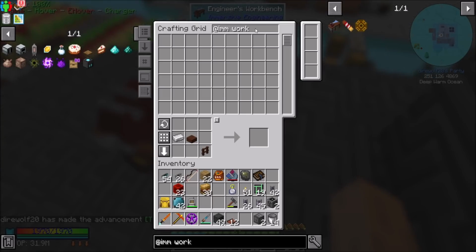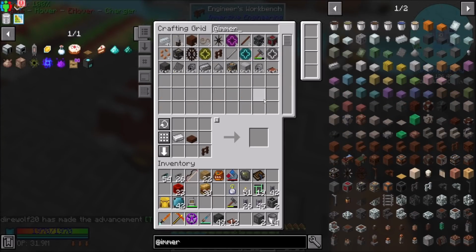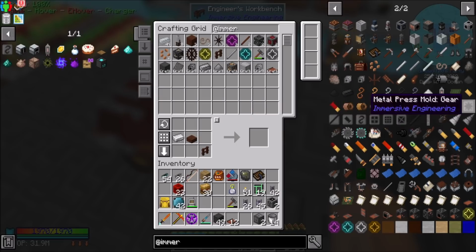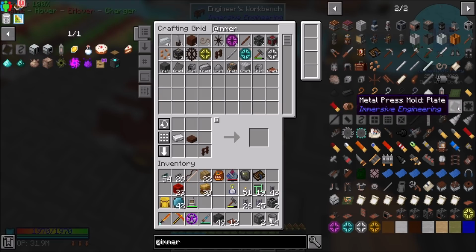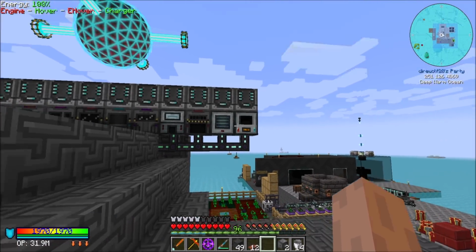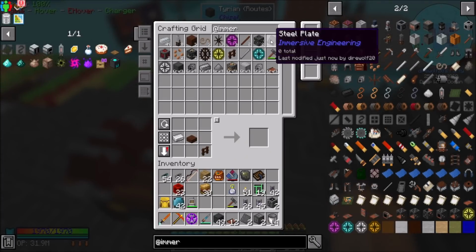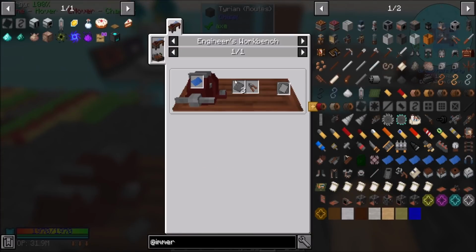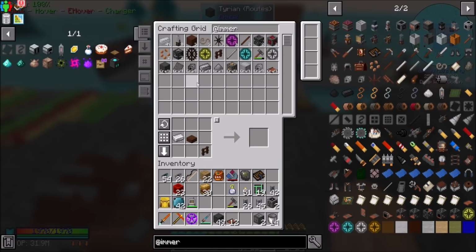Alright. Now, if I want... Give me a couple steel plates, because I'm pretty sure that's what I need to make a press and a plate. We may or may not wind up using the plate one, because I already have that thing making plates, but we'll see. Cool. Okay, so you are wire cutters.